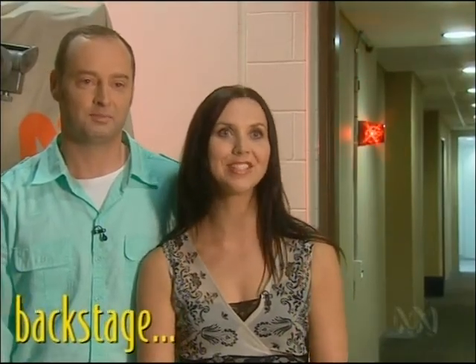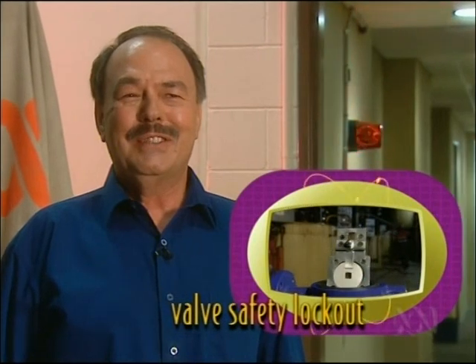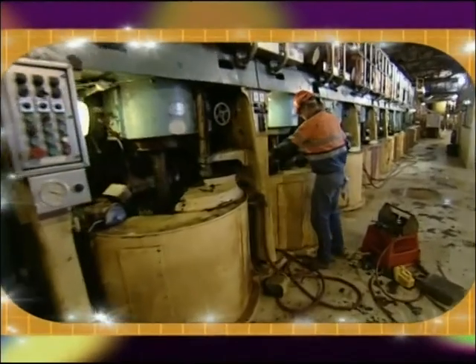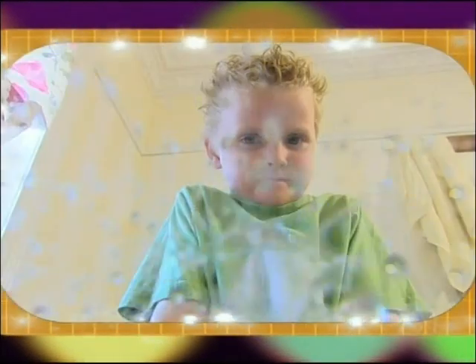Which invention will win tonight? We'll find out in a bit, but first, what are the inventors thinking? The WeTarget inventors say their tummy was in knots before they started but relaxed once seated. The cargo cage inventors say they would have liked to leverage the safety factor more — protecting loads from falling off to safeguard both vehicle users and road users. Tonight's winner could be named inventor of the year. Will it be the ute expanding cargo cage, the valve safety lockout, or the toilet training WeTarget?